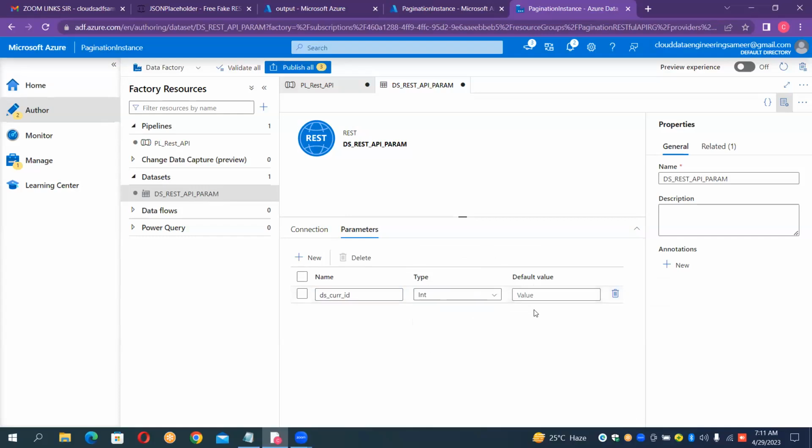And now the next one: DS_current_ID, int. Click on OK.